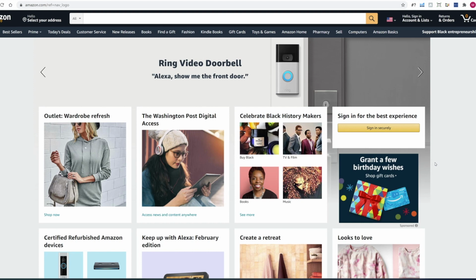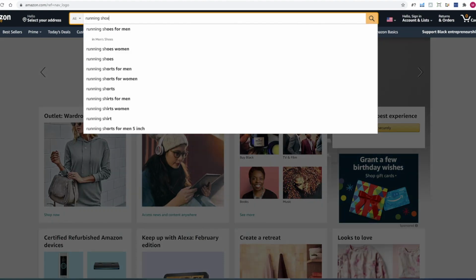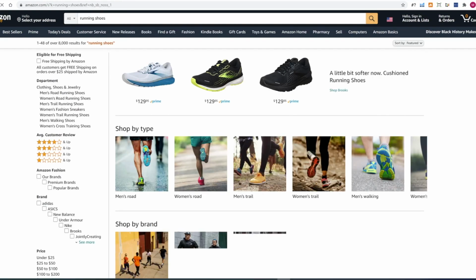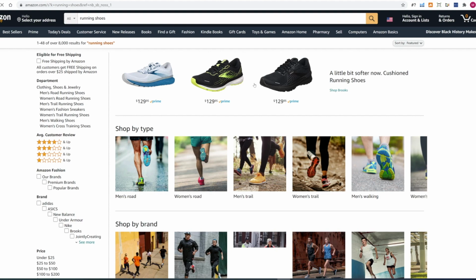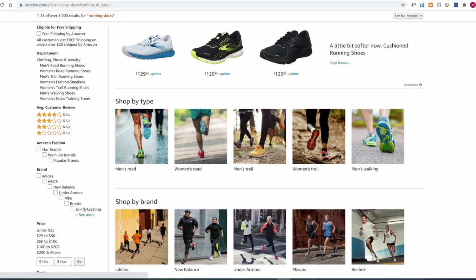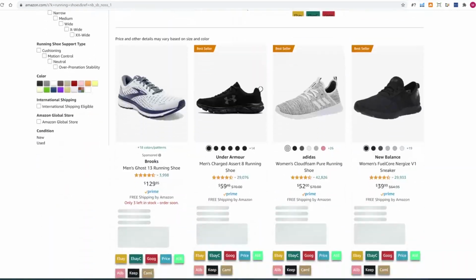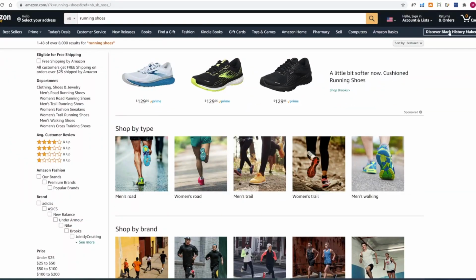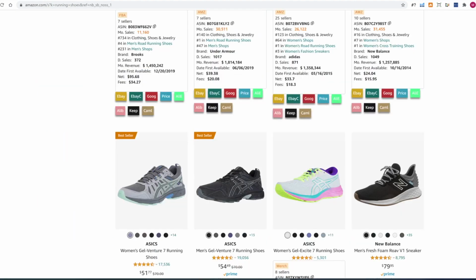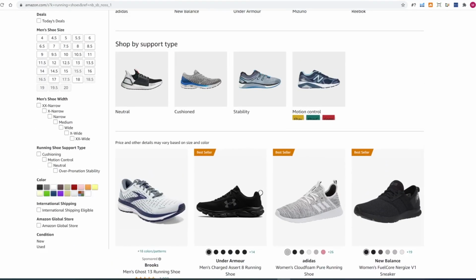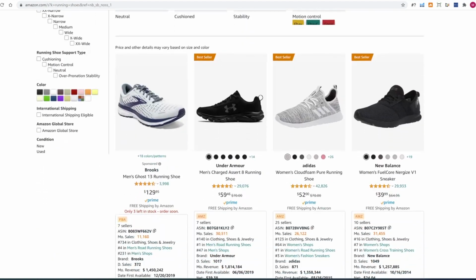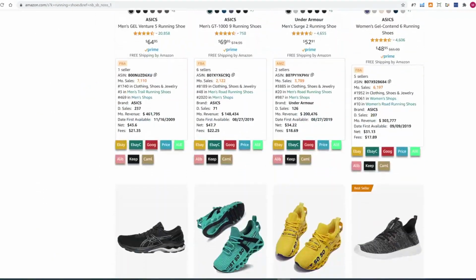So what we'll do right now is let's just search for a generic term. Let's just search for running shoes, for example. Okay, so running shoes is a very broad topic. It's not even specific, based around a manufacturer. And you can see this one is set up a little bit differently. It has featured ads up here. It has pictures for different types of running shoes. Then it has by support type, by brand. And then down here is where you get into the actual shoes.